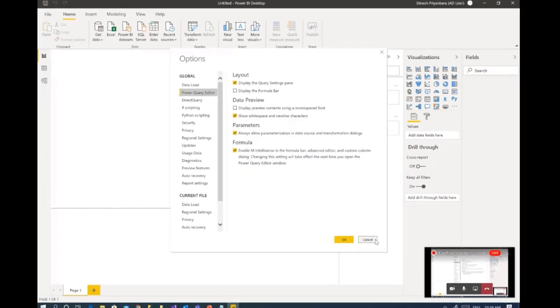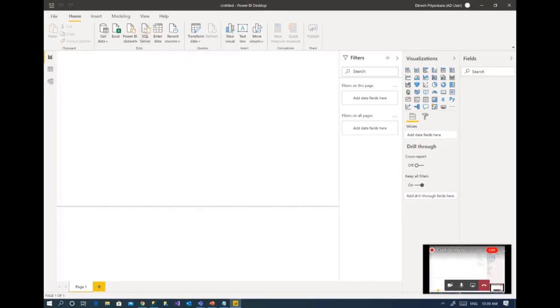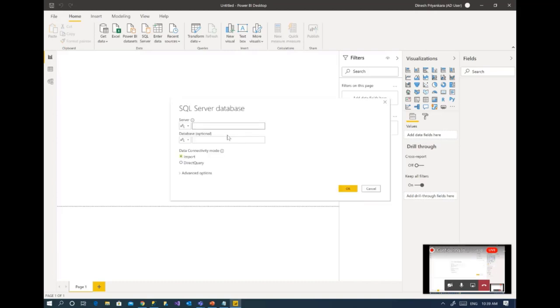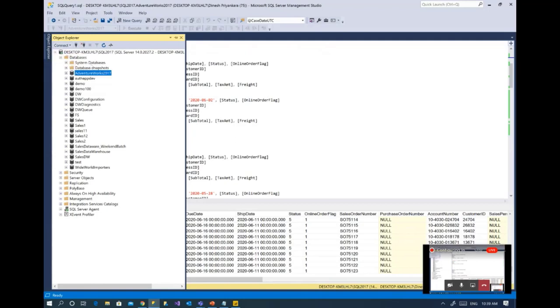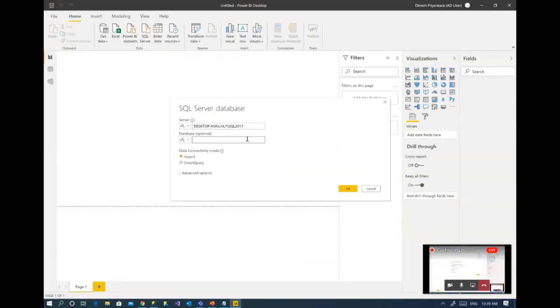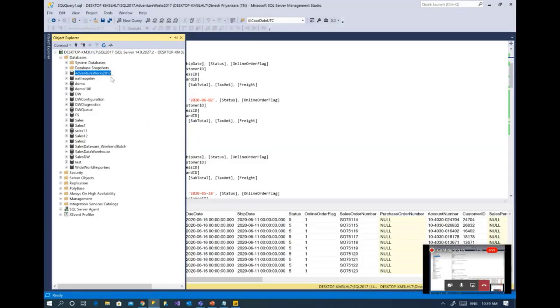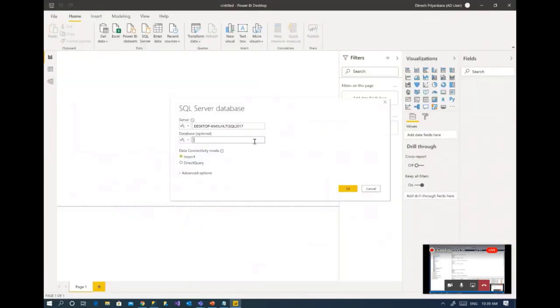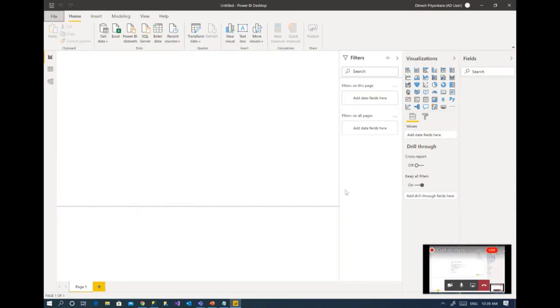Right. Let me cancel it again and I need to get my data source loaded again. So server name, and then the database name. Import, and I'm going to pick 2 tables.